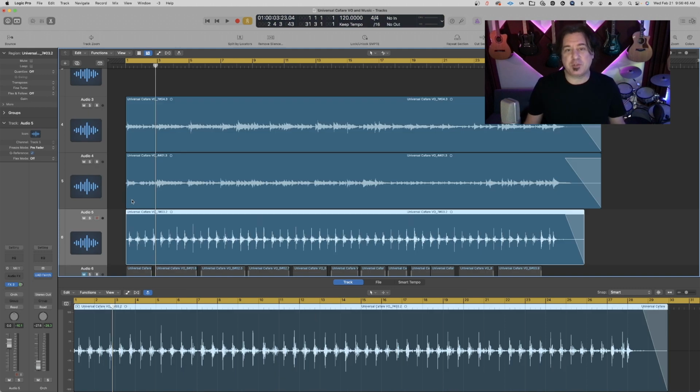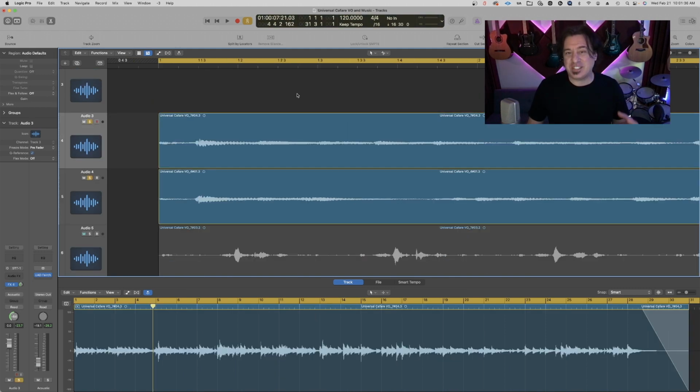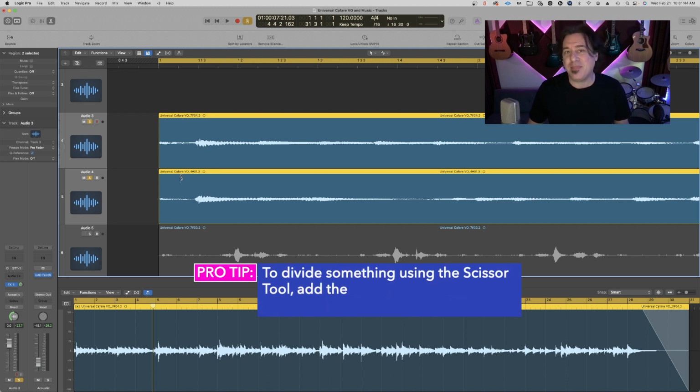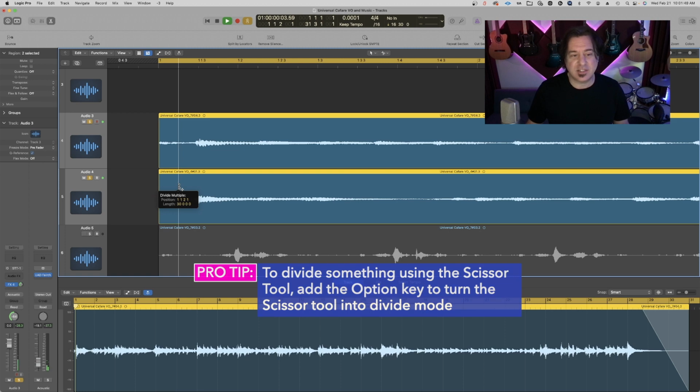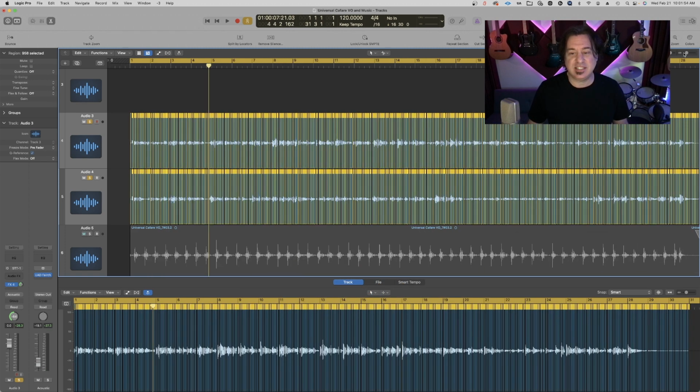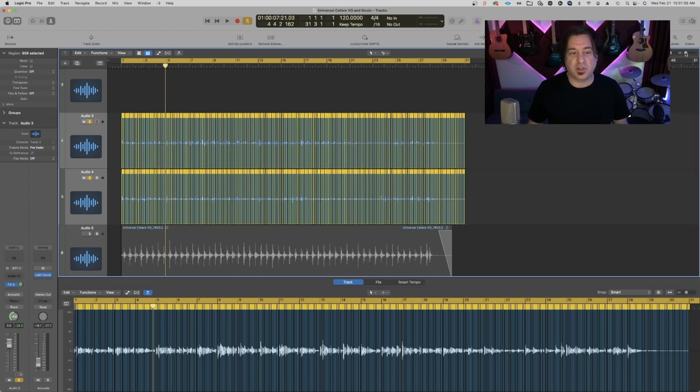And that feature comes particularly useful if you want to do some really cool audio editing effects. If I want to do a stutter effect on my audio, what I can do is select the tracks I want to do the stutter effect on. I'll activate the Scissor tool by clicking the Command key, and then I'm going to add the Option key and watch what happens. I'm going to click this on the 16th notes, and now it divides that entire region into 16th notes. That's a pretty awesome little thing you can do.